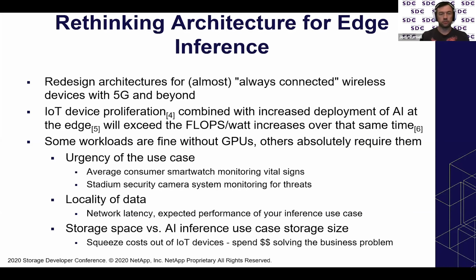So the compute power per watt is increasing, of course, over time. And actually, a lot of research has shown that Moore's law is holding for some of these deep learning and GPU use cases as well. But even with those improvements over time, they are not enough to overcome this proliferation of devices and the increased deployment of AI at the edge. So what can we do and rethink to do things in a smarter way?